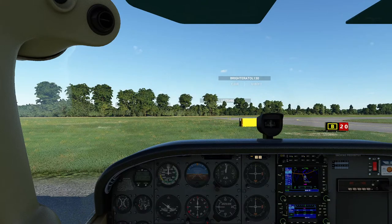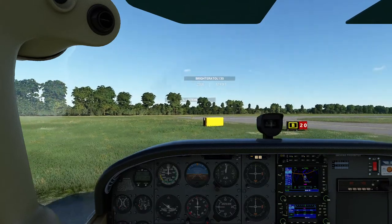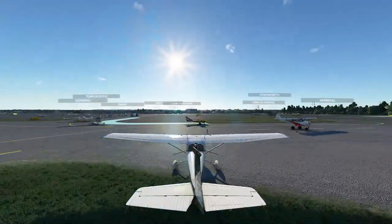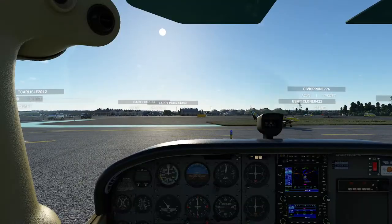So I'm going to go ahead and point myself into the wind here. They said that the wind was more or less at a 240, so I'm going to do a quick power donut. This is where I really wish I had better controls for this, because I could jam on and go, wee, snap this thing all the way around. So I'm now pointing into the wind in a safe direction. All right, let's do it.